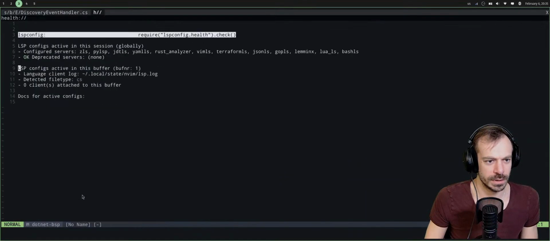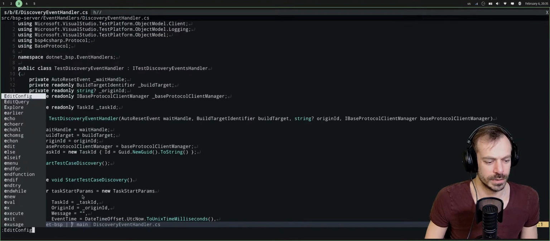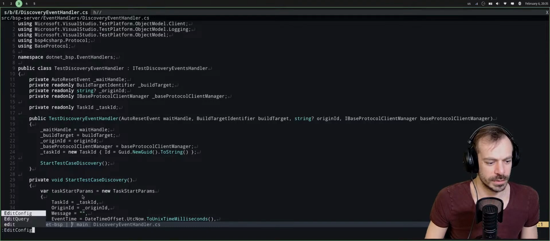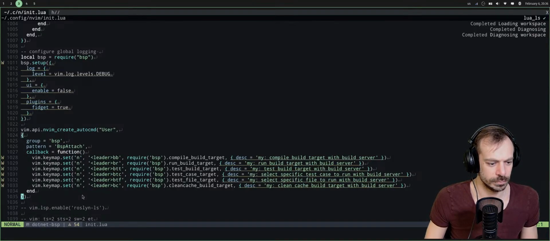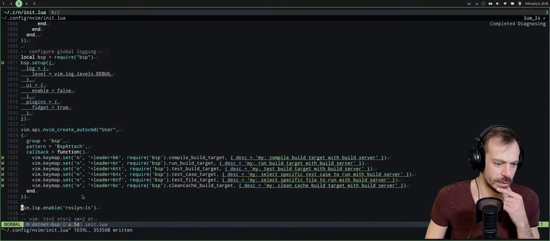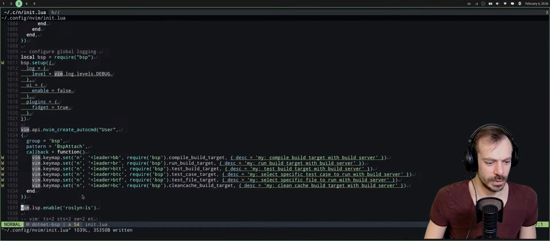But I guess I have to activate it somehow. There was something in this regard. I think this was enable LSP Roslyn.